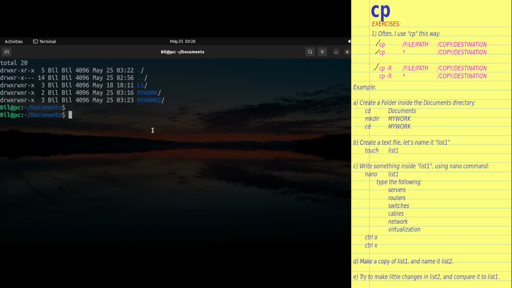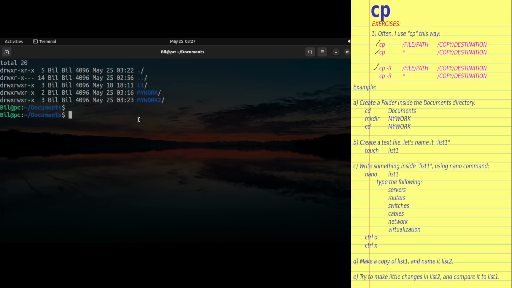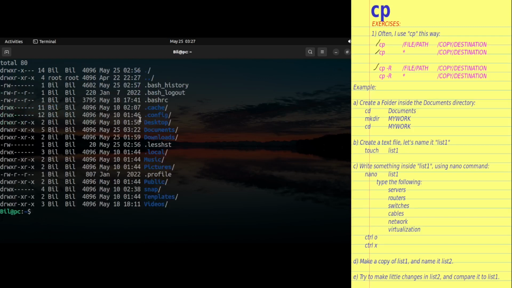So what I'm going to do is I will copy all these directories and all its contents to, let's say, the videos folder. Or much better, let's try to put it on the desktop.